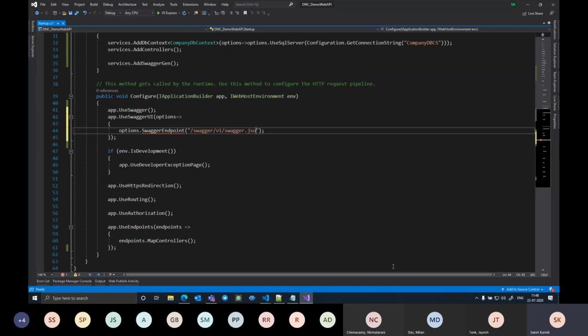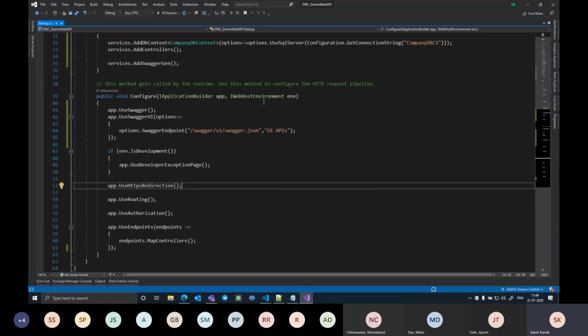/swagger/v1/swagger.json is what we put into the browser to get to that document, followed by the name for this web API. So this web API doesn't mean department or weather forecast. It is actually going to represent all the APIs that belong to my project. So I'll give a collective name. Maybe I can call this OI APIs. OI stands for Optimistic Infosystems, my company name, and the API is hosted by me.